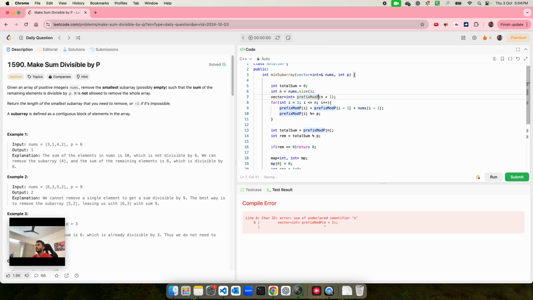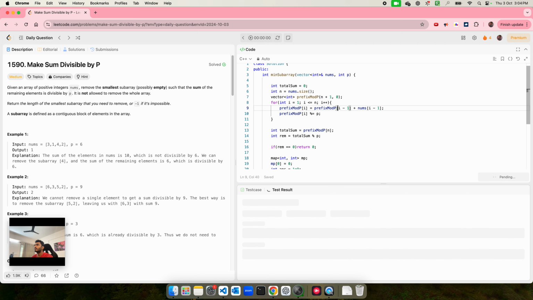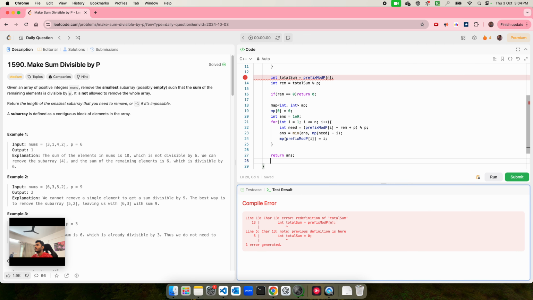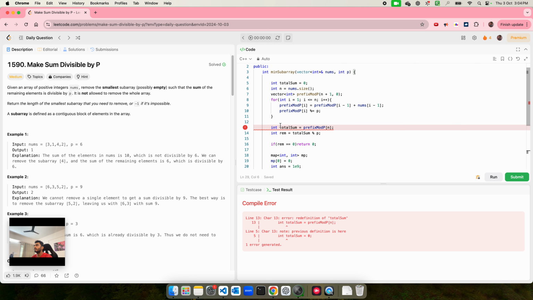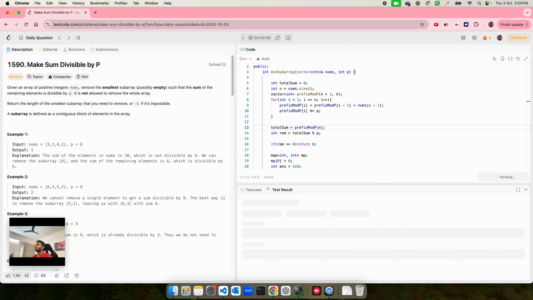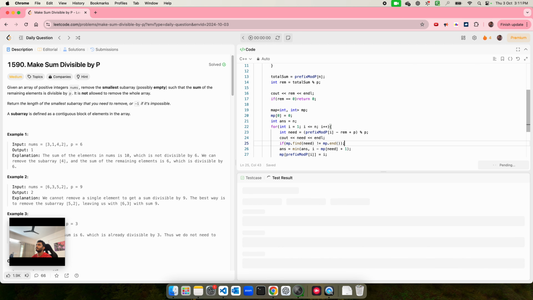Okay, cool. What is this? Redefinition. I think this should work. I think this was the error.